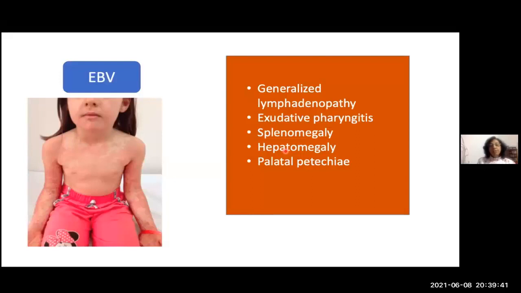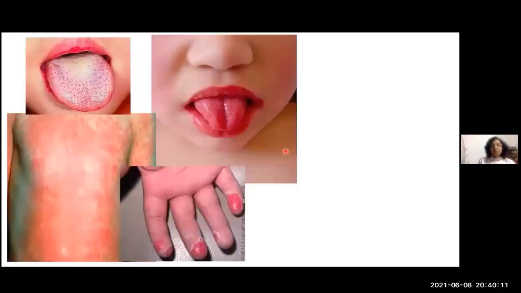So not all children with these viral infections need admission, but you need to diagnose these conditions. Only then will you know what sort of complications might occur in this child, right? So you will arrange suitable follow-up to see in a few days' time, to review the blood count, right? So you will be careful about the complications. So it's important to know the symptoms and signs of this infection.